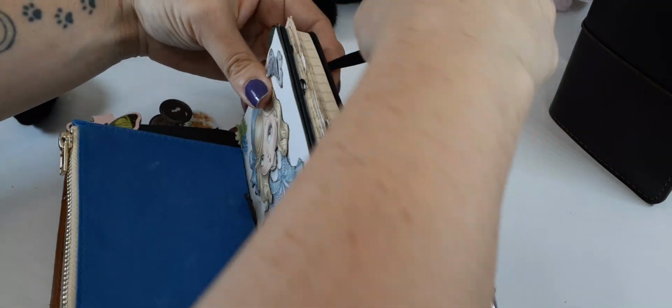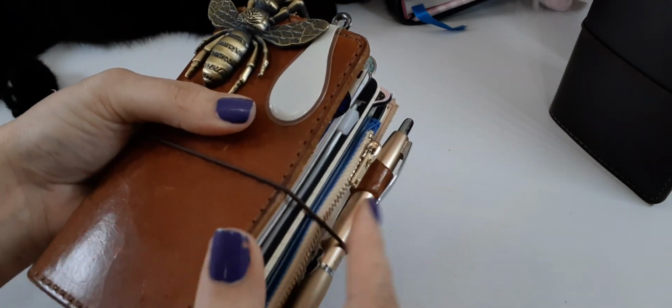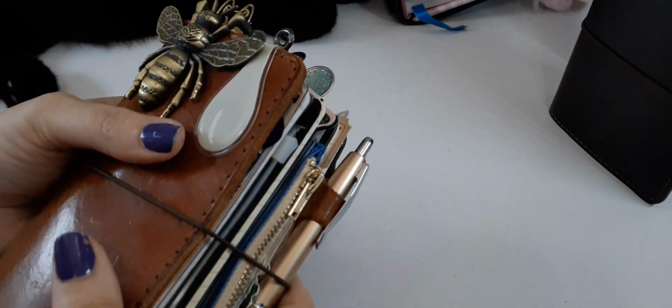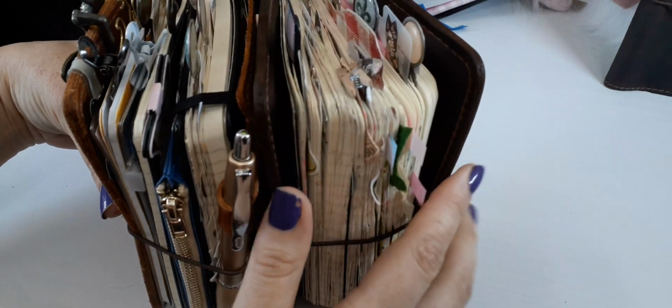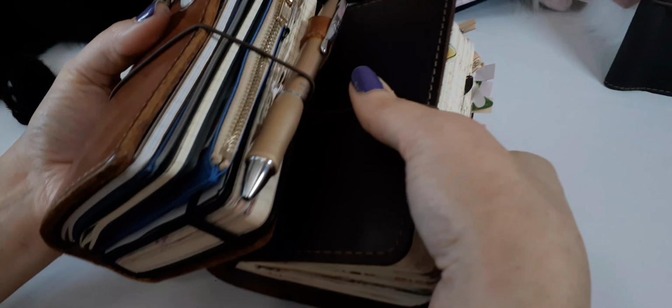So that's what I'm doing in my everyday carry. Every single day when I'm out and about, I will have this little guy with me because he's typically my wallet too. I'm just not going to share that part. I have this on my desk because I don't always keep my planner with me, but if I need my planner, this is the dual that I will take.